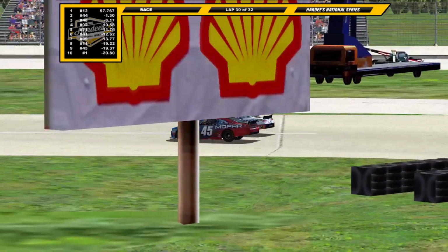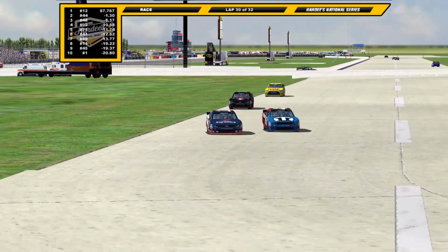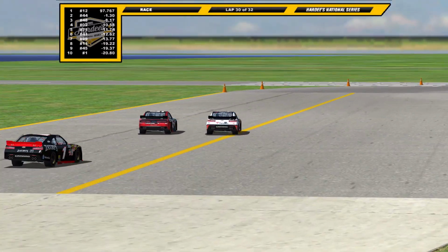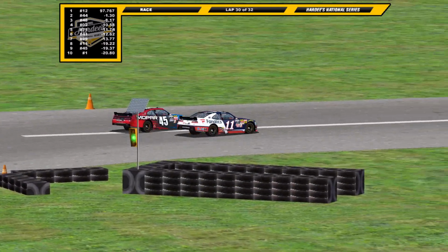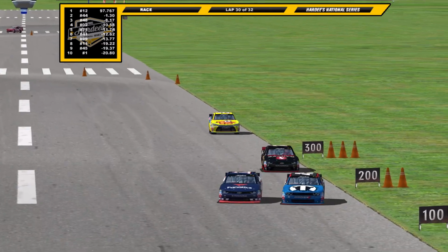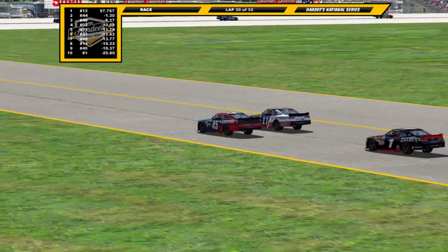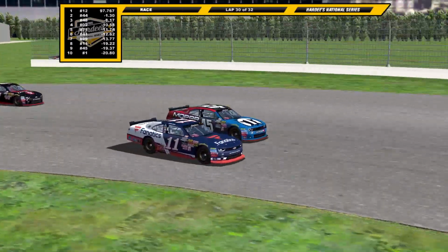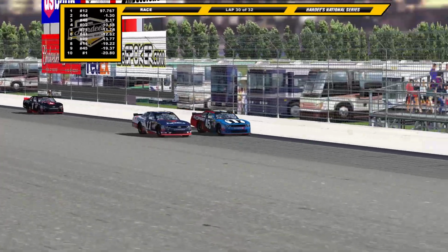BBJ looks low, White up high, both of them giving plenty of space, a respectful battle between the championship contenders. John Art and Anthony Marchesi also looming in the picture as well. They're also wanting to join in on the party, but the 11 and the 45, 2 of the bigger names in the series, both of them fighting for this championship. Marchesi also a big one as well. Got that win at Watkins Glen. Not going to be able to win today, but he's certainly going to look for a top 10 at the end of the day here. But John Art slipping wide there, while Jeffrey White and Bradley Bishop Jr. are still fighting together.